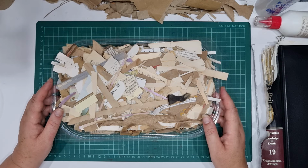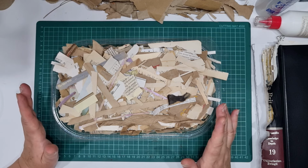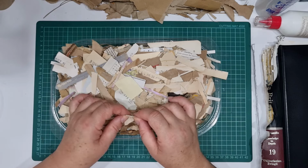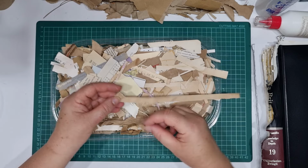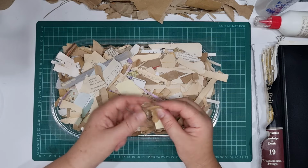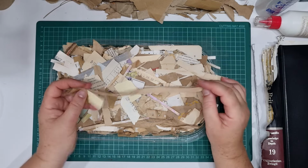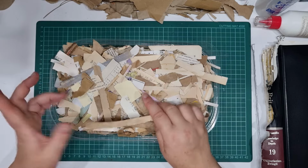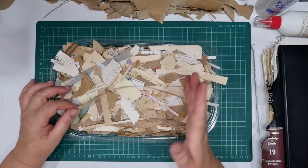I'm wondering if I should glue these little strips to a sheet of paper. But I'm wondering if I should have strips that I glue and let the little pieces hang over the edge. So, for example, if I had strips of paper, and we all kind of make those little cluster bits, and then you have a long strip. So, I may make some of those, but another time, because I kind of make those all the time anyway. I'm thinking as I go here. I never have a plan.